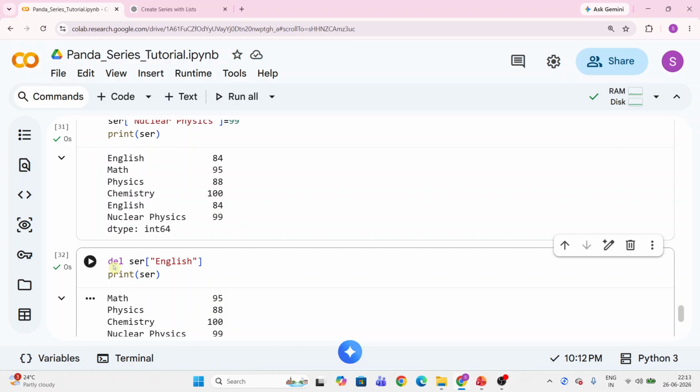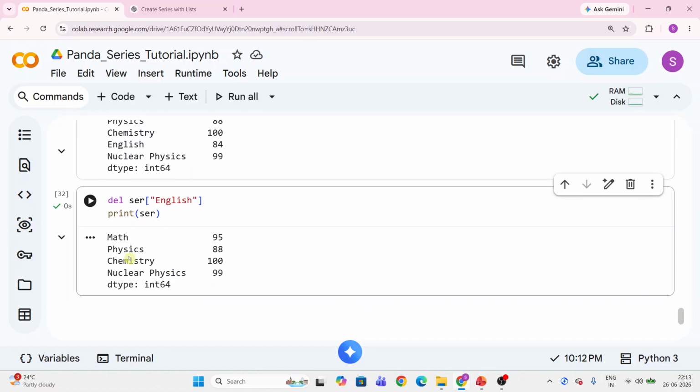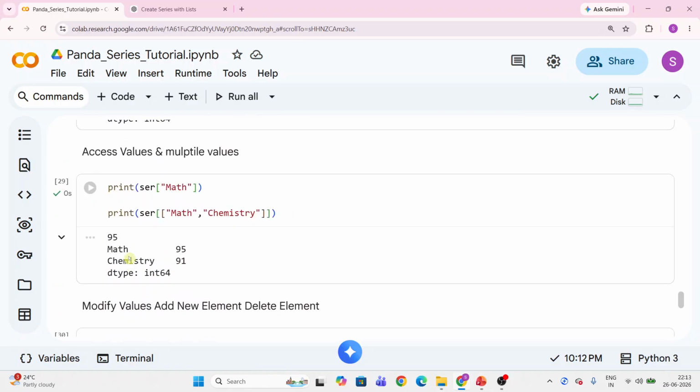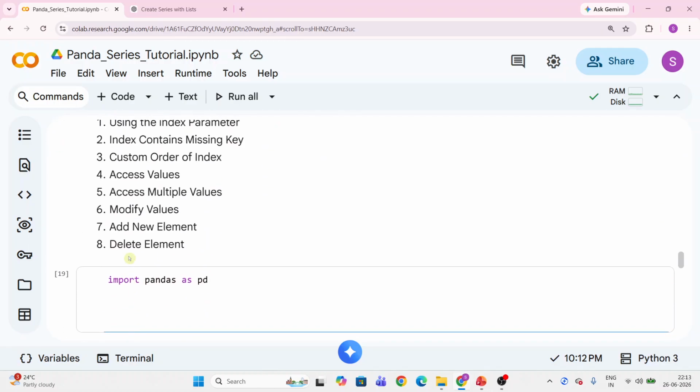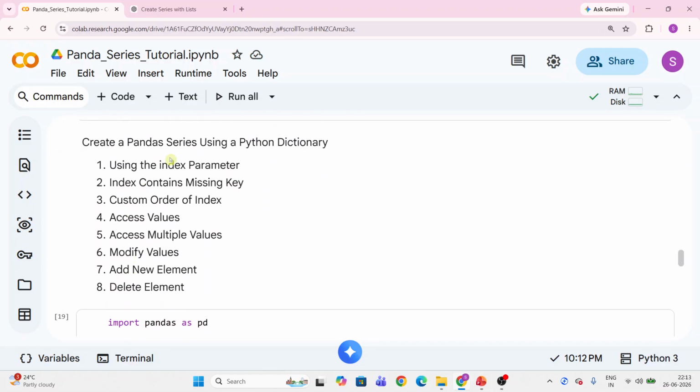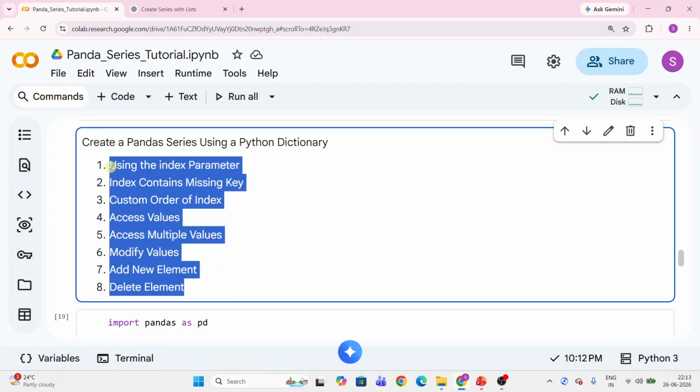Here we use delete on the series and provide the label. If you see the output, the English element is removed from our series. So we have covered all these things. As part of creating the Pandas series using a Python dictionary, we have covered all these 8 topics.